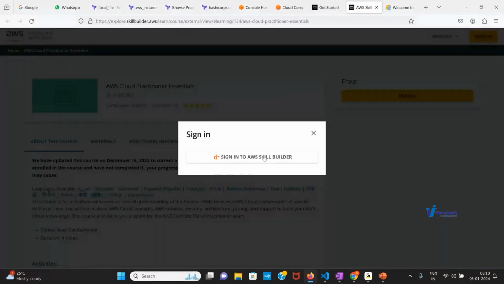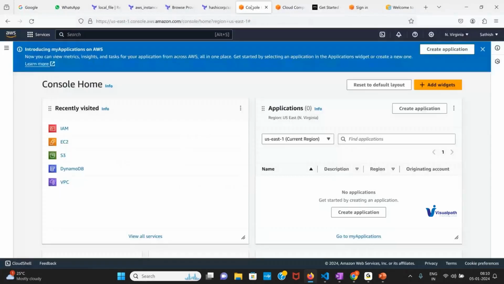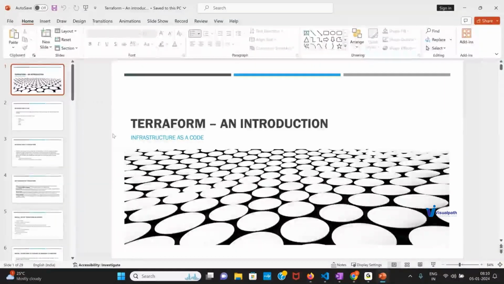All right, so you can enroll in the course and you will be able to do it. Once you have created your AWS account, you are all set with the cloud part. Now we will come to our Terraform part. So what is Terraform? As I told you, we are going to automate the infrastructure provisioning. Why do we need to automate? Because in the market, basically in companies, we are not interested in doing things manually.